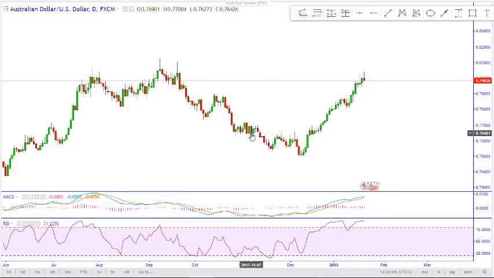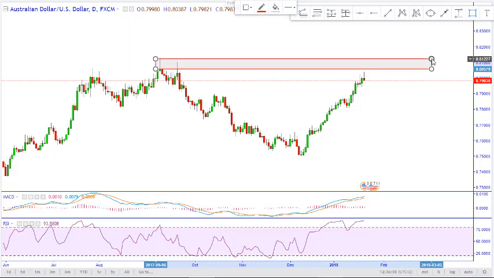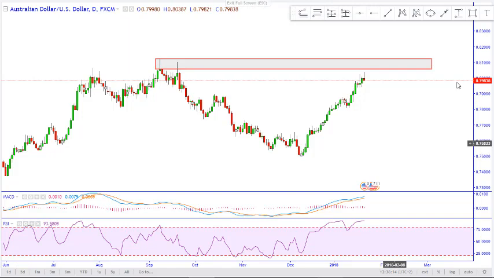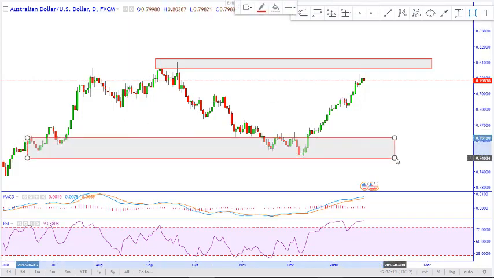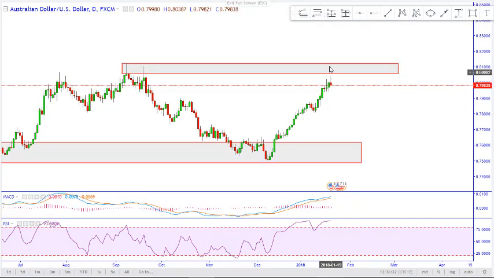Taking a look on the daily time frame of Aussie dollar, you will see that the market is in an early stage of a consolidation, right? So as soon as the market came back to these levels of structure, it shot up, and as soon as the market met resistance at these levels, it shot down. As we see that the market is currently approaching our highest highs, and in a consolidation, we want to sell high and buy low, right?